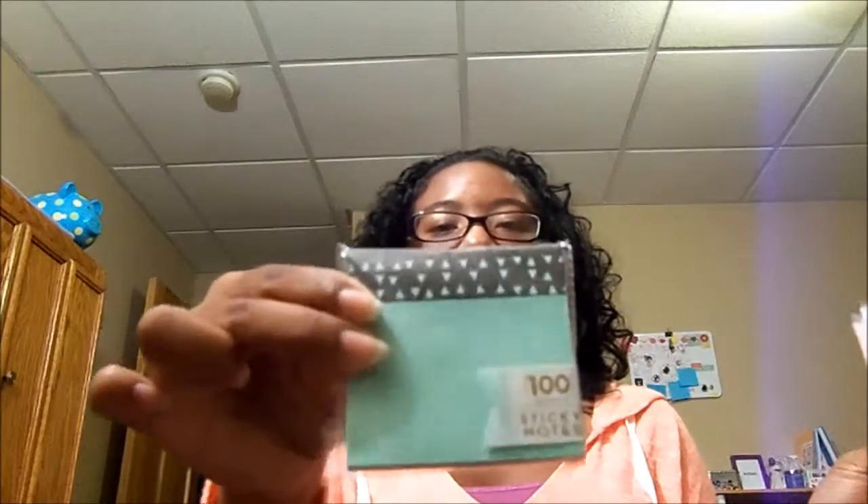So the next thing I have is my Target One Spot items. It's actually a lot of items, so I'm going to kind of flip through them pretty quick. But this month they came out with a whole bunch of new Target One Spot items, stationary-wise, and it is so, so cute. I fell in love. I've been on hunts every weekend trying to collect everything, and I've actually gotten just about everything except for the page flags. I'm going to quickly show you guys all the things I got. So I got these cute little post-its. I have this pattern, then I have this pattern, and I have this pattern, and I love them.